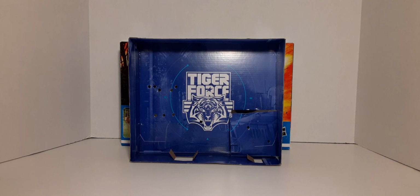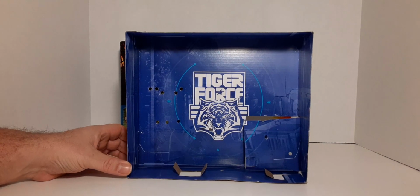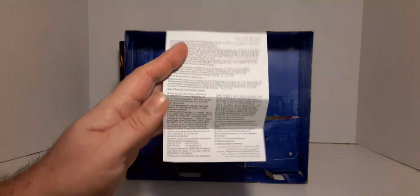And if you're interested in what the inside logo looks like, now that we have removed all the cardboard webbing that Duke and the Ram are stuck on, there you go. Still looks like a pretty good looking logo. Maybe you could use it for a background or something. And if you want to know what that piece of paper was, this is it. It's a bunch of stuff no one cares about. You find this in your Star Wars figures, G.I. Joe figures, etc.